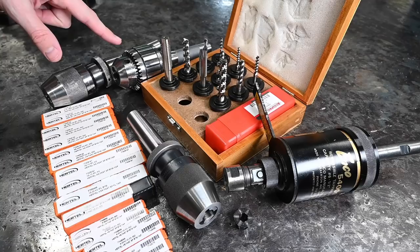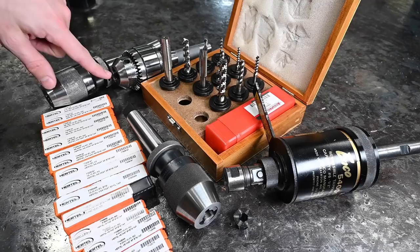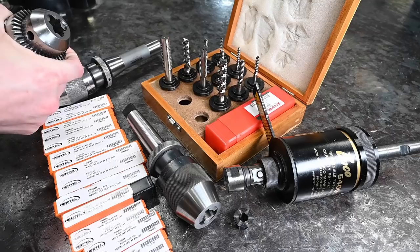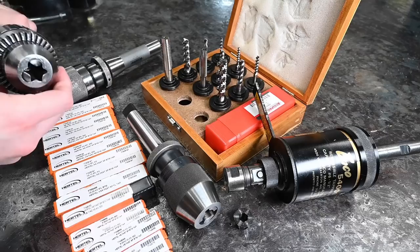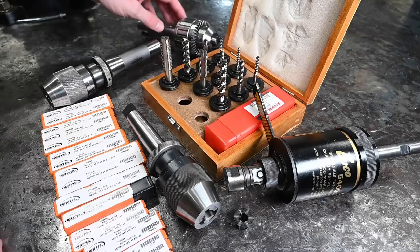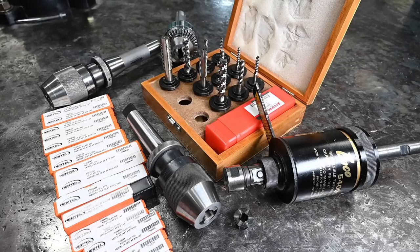Something I didn't point out yet but happened when I was drilling the holes in the bandsaw table: when that drill broke it was in this Jacobs chuck and unfortunately it messed this guy up and it made a pretty significant difference in the accuracy of this thing. I noticed holy cow that drill has a ton of runout, swapped it out for the Albrecht chuck, and the chuck was the problem, not the drill. So that guy might be toast. I can get a rebuild kit for it but at that point I'm into it for a fair bit of money and I don't know that it's really worth it.